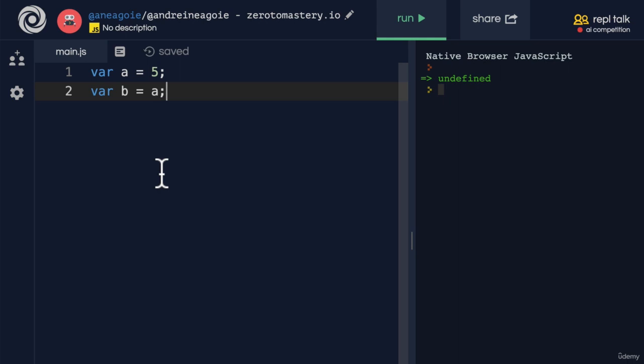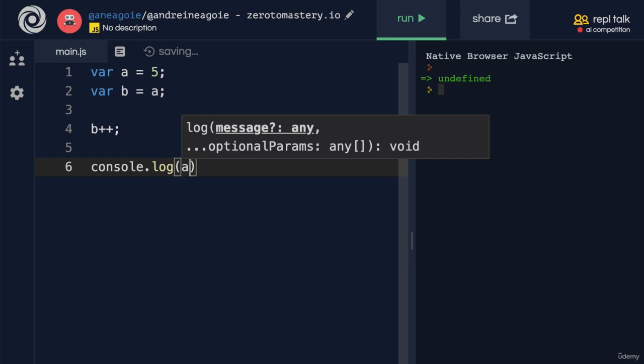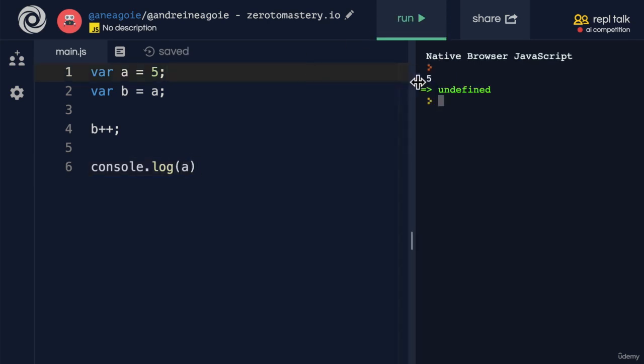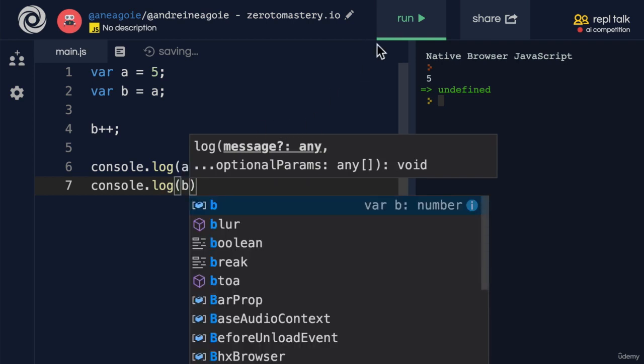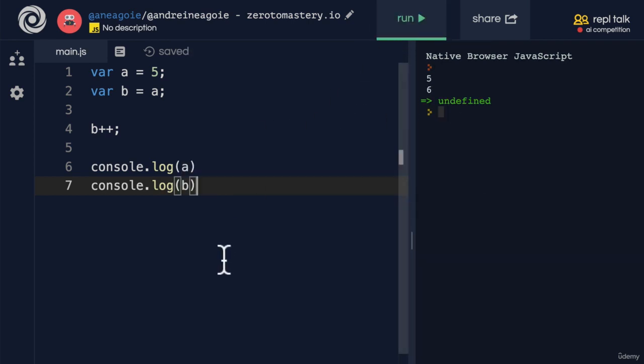Remember, primitive types are passed by value. What if I do something like b++ here? So that is add 1 to b. If I console.log a, I have 5. And if I console.log b, I have 6. And this is because of pass by value.